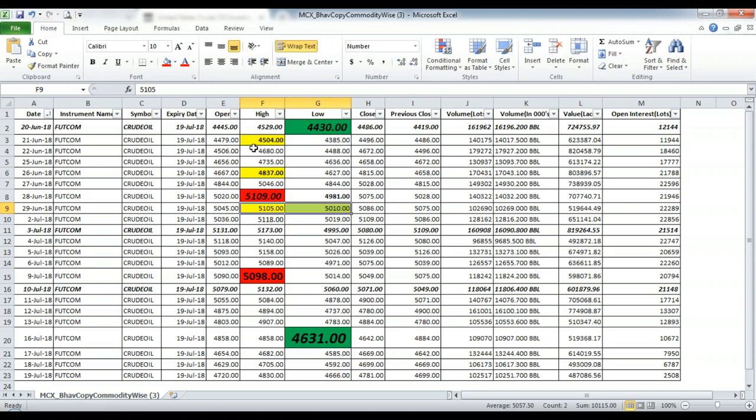Right now, just look at all these reports and start spotting where is the high and where is the low. Low means where is the support and where is the resistance. Clear? Yes, sir. Inside candle I will take in the next class. I will explain you all this.